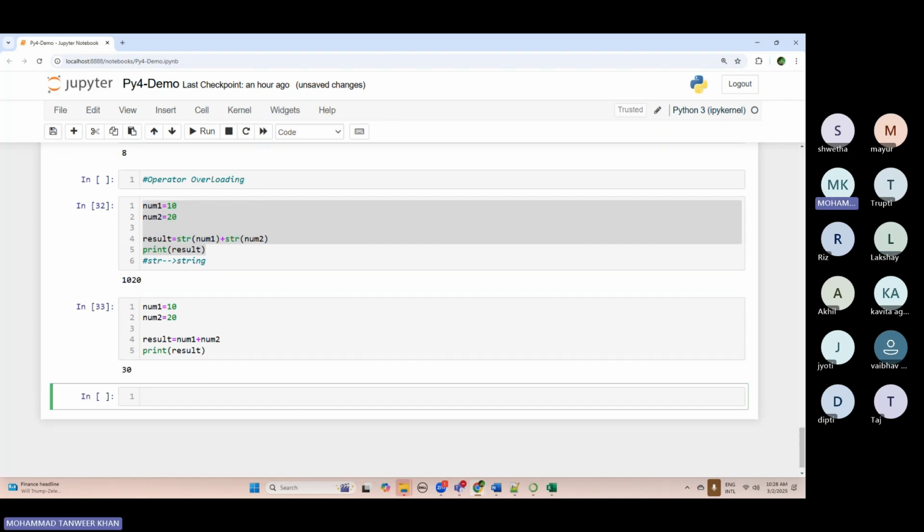Now it's clear, right? So the same plus sign, but the behavior has changed. Very important point.